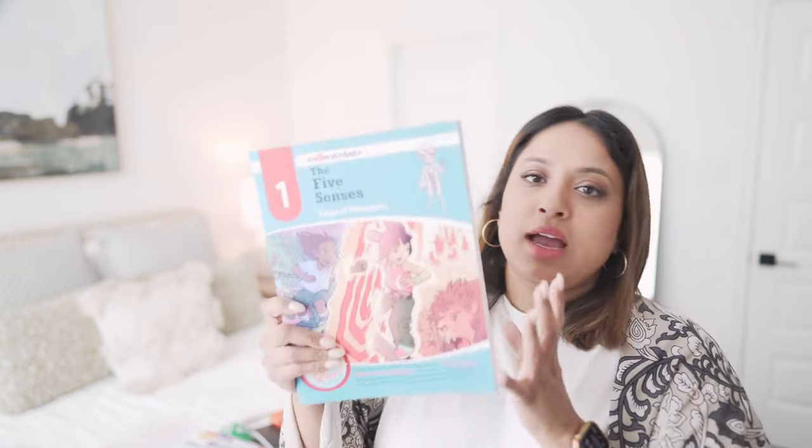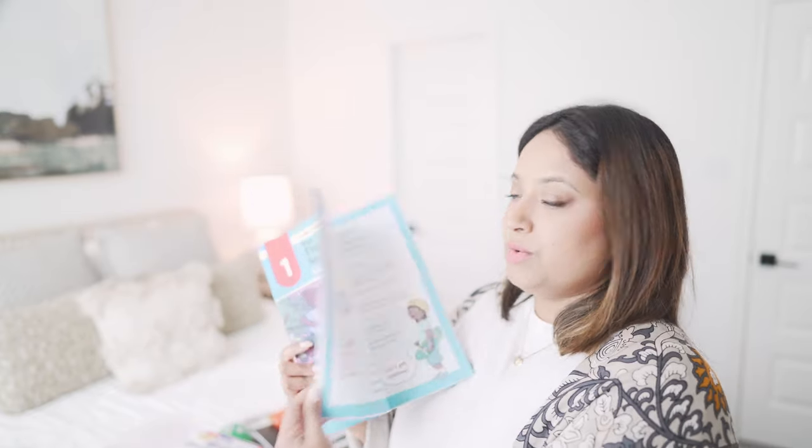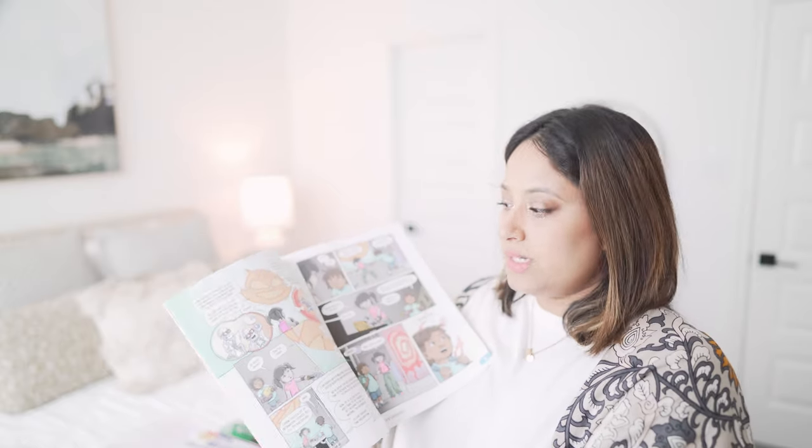For science, we're doing Science Revolution and also a history of science through Beautiful Feet Books as a family. I also want to go through the Five Senses book during morning time with the whole family at breakfast — once we finish it we move on to the next morning time book. We're also doing the Berenstain Bears Book of Nature and Science as a family during morning time. I pick and choose which kit books to read as a whole family, and our morning time includes a devotion, poem study, and art or composer study — targeting 35 to 45 minutes.